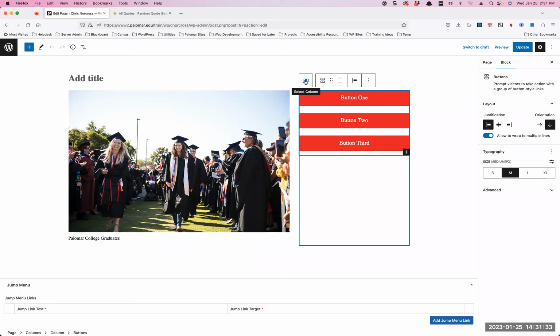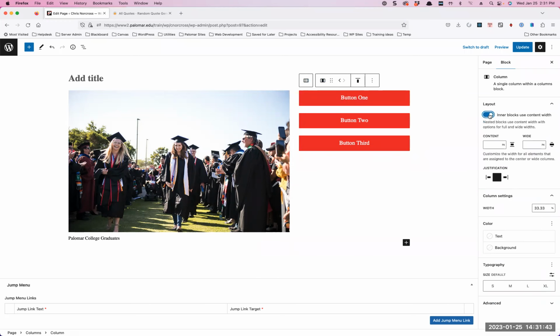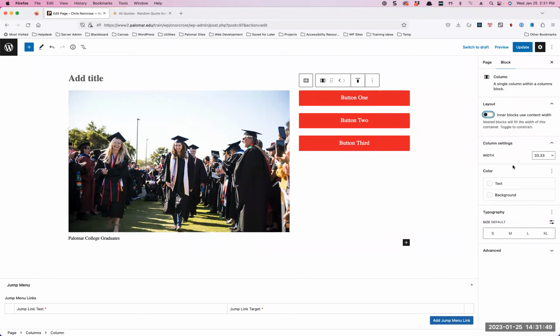So I'm trying to select single column, there we go, okay. And you see there's options here for inner blocks to use content width. So that doesn't really affect anything for me right now because I'm filling up the width of it. You can see there's an option there.